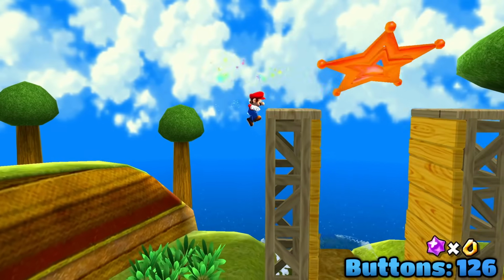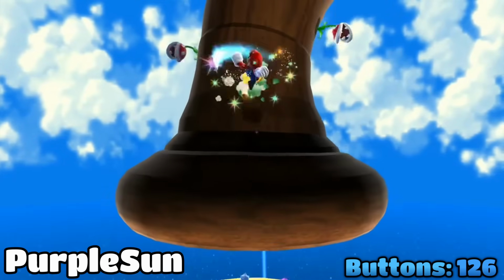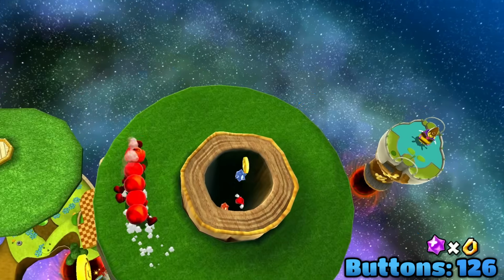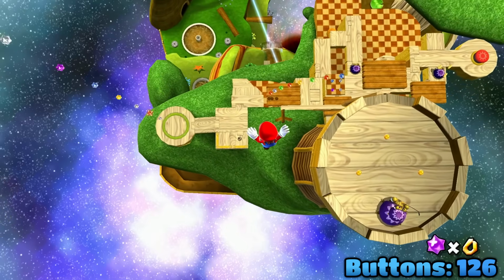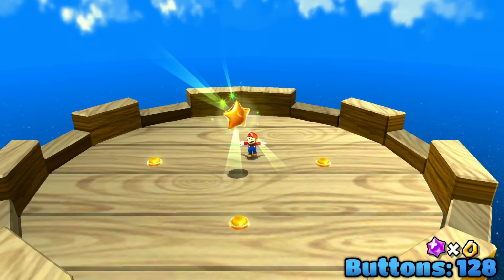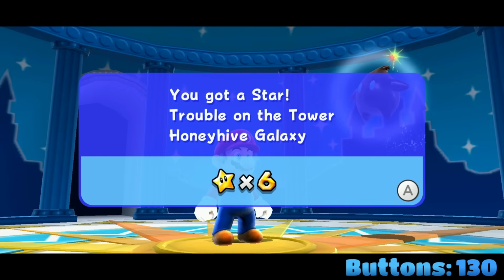We once again side flip with B to get into this launch star before precisely bouncing on this piranha plant to get across. Now we use mid-air spinning to bounce on this Wiggler backwards so that we can travel all the way to the boss and skip some unnecessary inputs. Now we just ground pound the boss twice with ZL and jump to grab the star. Skip the breakdown with 1 A press and select no.